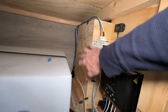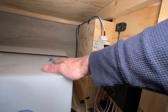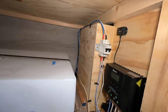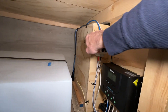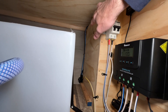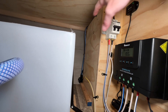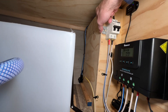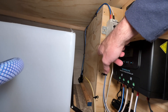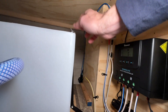I actually decided to put it back here. It may seem inaccessible but it has lots of airflow around it and the nearby cold water tank could absorb some heat. It's a little tricky to get back here to install, but I put two screws up top so I can use the keyhole slots to slide it on, then one screw on the end to keep it from sliding back. I pre-drilled the holes by loosening a panel, pulling it out of the way, drilling, and screwing it back in.